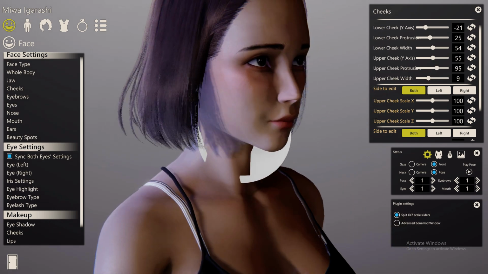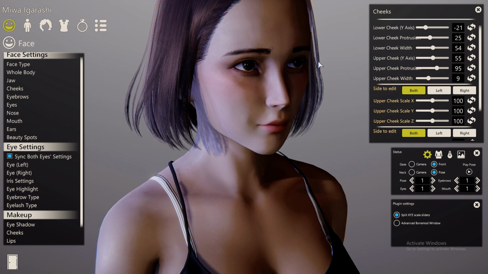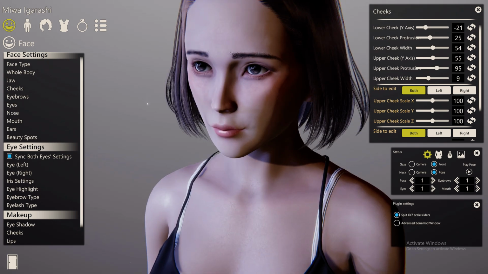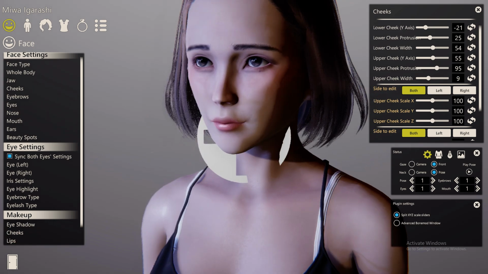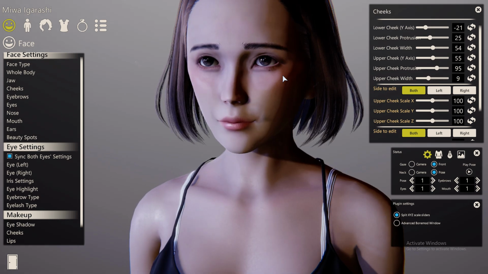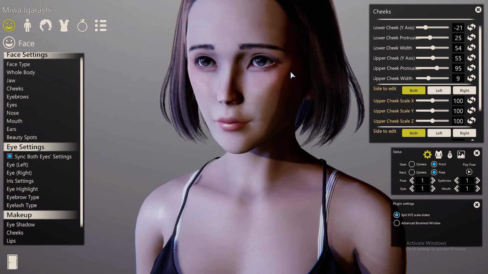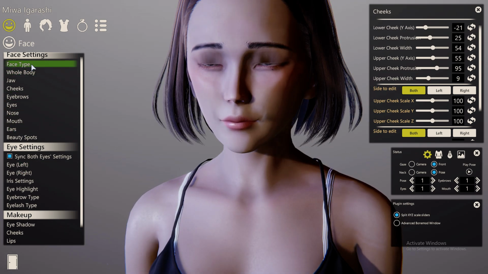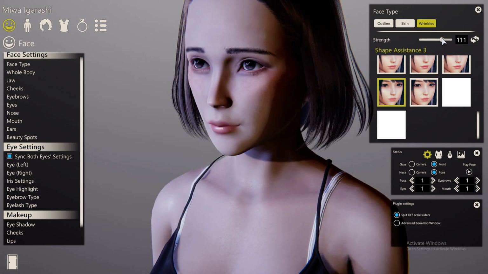Maybe drop the protrusion slightly. She's still got very defined cheekbones, and now that we've added that wrinkle effect to it, we don't need to have such drastic features because we've added that bit of highlight, that bit of depth. And in just a sec, we're going to move on to adding lipstick and cheek makeup and eyeshadow to accentuate that even further. So I think with that little tweak, we've got the shape assistance skin looking quite nice. I think it adds a lot more definition to the nose as well.